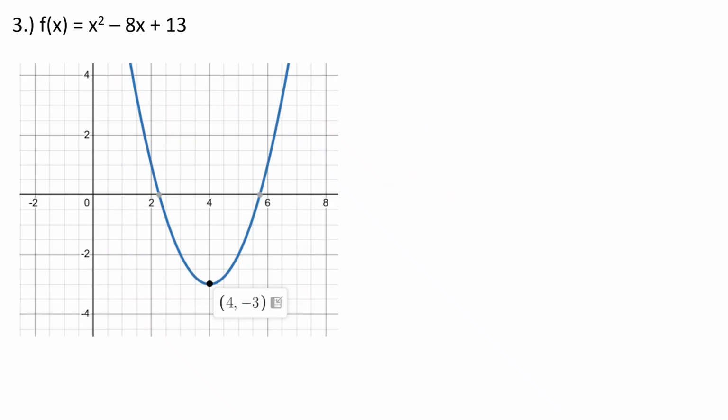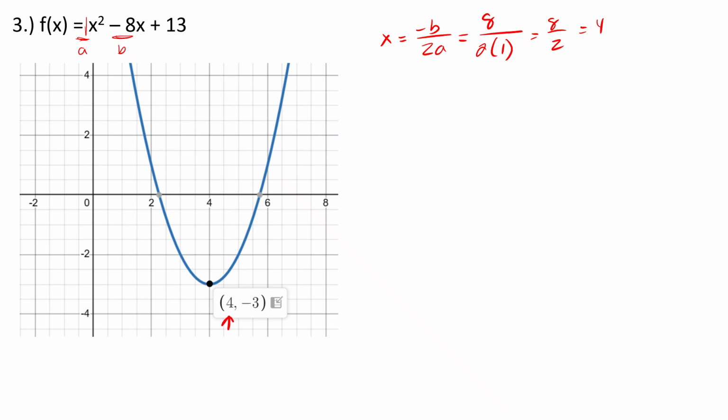Now, for the next two, these ones are in standard form. So these ones, it's probably easier for you to graph them on a graphing utility and just find the vertex. But you can find the vertex by using the formula for it. So just as a quick refresher, my A value is 1 and my B value is -8. And so the formula for finding the vertex is the opposite of B over 2A. The opposite of -8 is +8. And then we have 2 times 1 is 2. And that gives you the x coordinate of the vertex.